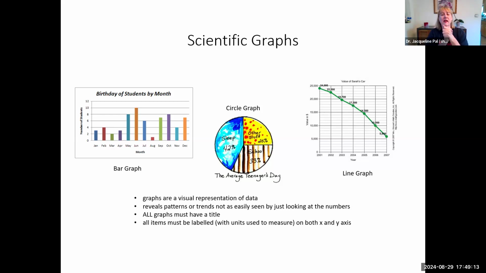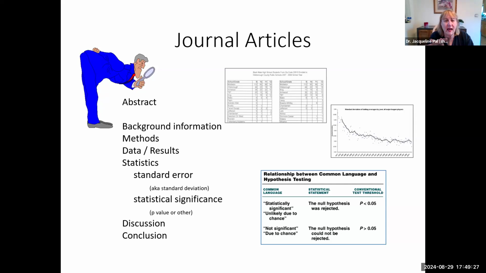Of course, we're still going to have titles and we're still going to have units. Everything is going to be labeled. It's the same stuff, it's just a visual representation. There still are units. So that's all data. Those are results. Those are not conclusions. After that, statistics are done on the data. Standard errors, standard deviations are calculated, and some type of statistical significance is drawn, whether it's a p-value, which most students know about, or other types of statistical data, depending on what type of study is being done.